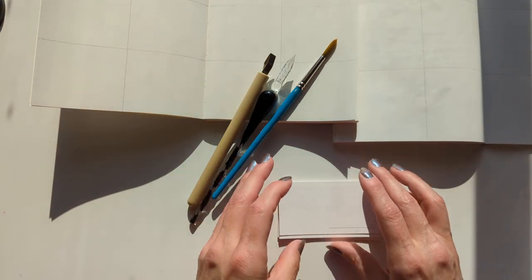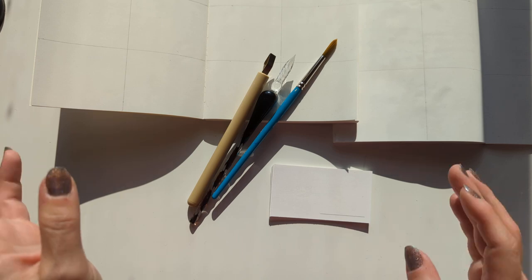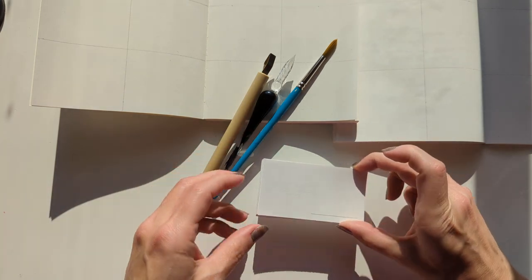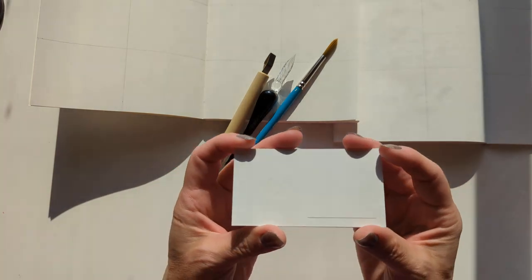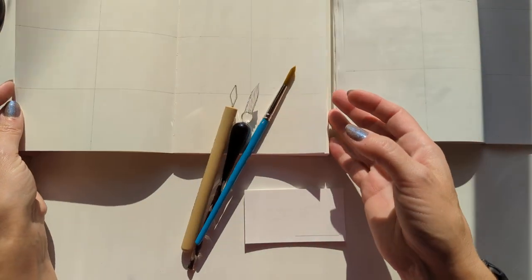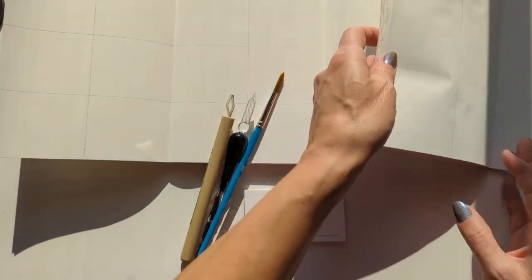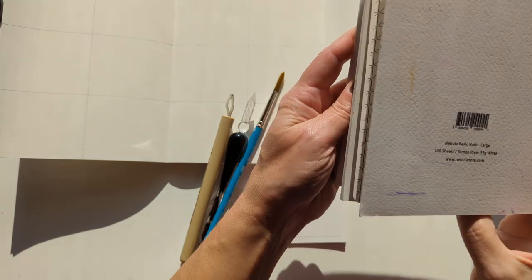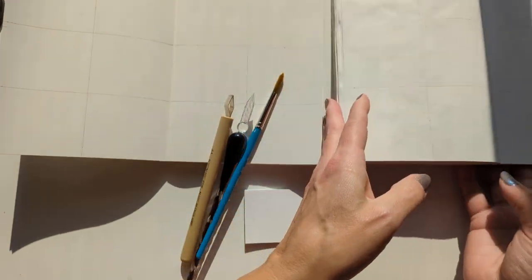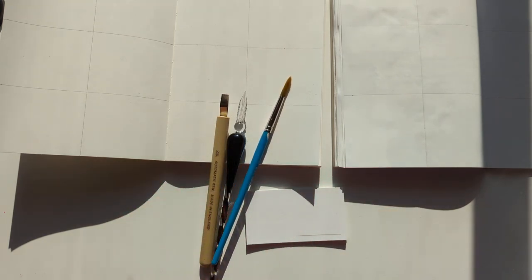So let's go. These are not in a ranked order. They are in a loose color order. I am going to be doing some swatching because I want to play with ink on these beautiful Wearing Ghoul cards, on some Midori MD cotton paper, and on some Tomoe River paper in this Nebula Basic notebook. So, without further ado, let's get stuck in.